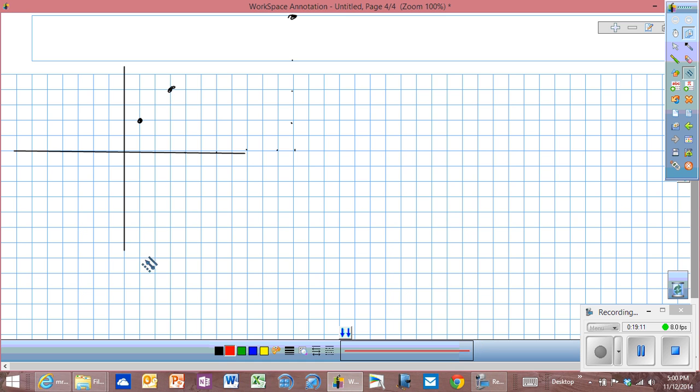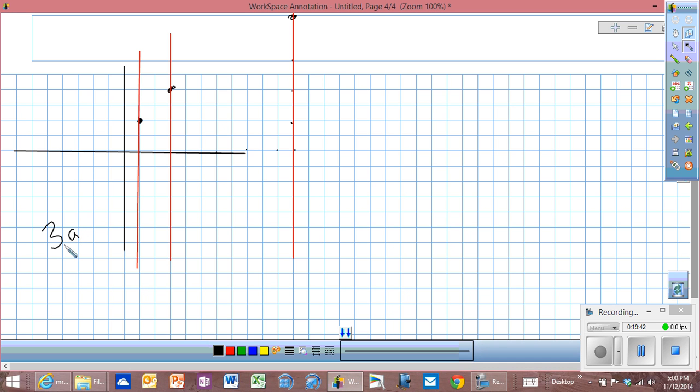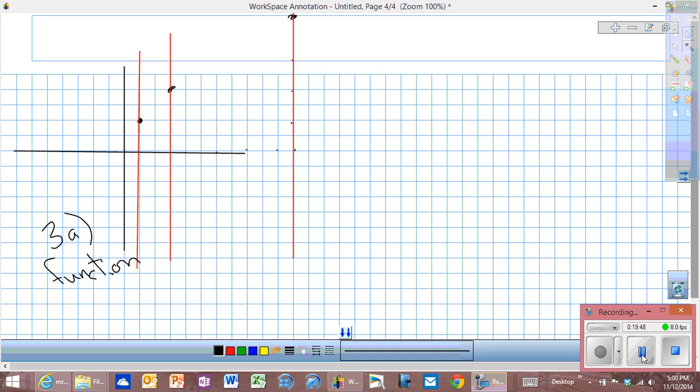So what I do is I take my vertical line. I make this vertical line through each of these x values. Did that cross more than one point? No. Make this vertical line. Did this cross more than one point? No, it was just the one point on there. This guy, did that cross more than one point? Okay, I'm not talking about the little dots that I made. I'm just talking about those 3 points that it gave me to actually graph. So it didn't cross more than once. So 3a is a function. We would just have to write, is it a function? Yes, it's a function.